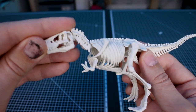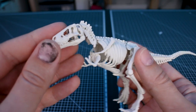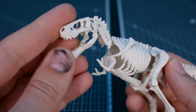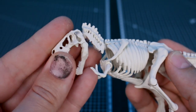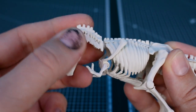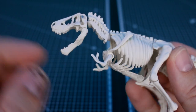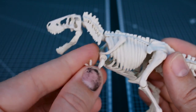It is really nicely detailed, and you also have better articulation of the skeleton as it frees up some of those joints. Here in the head, the mouth can still open like that. You have that ball joint at the base of the skull, a ball joint at the base of the neck, which is gonna give you still not that much, but a little bit of articulation there. The forearms are still just on a single ball joint. We can move those around.